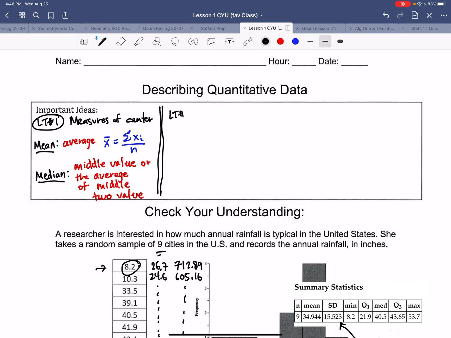So learning target number 2 would be, what are measures of variability? This is more of what we focused on today. So how does somebody measure their variability? Well, the first way was just your range. So your range is your maximum number minus your minimum. And we discussed how it doesn't really tell you a whole lot. It just tells you the really highest number and the really lowest number.